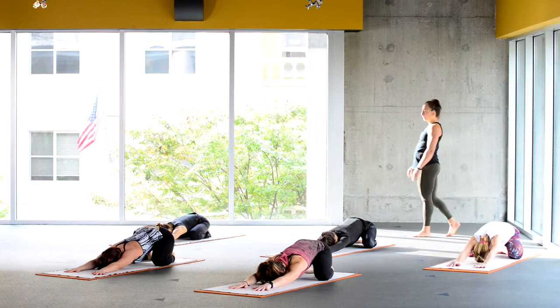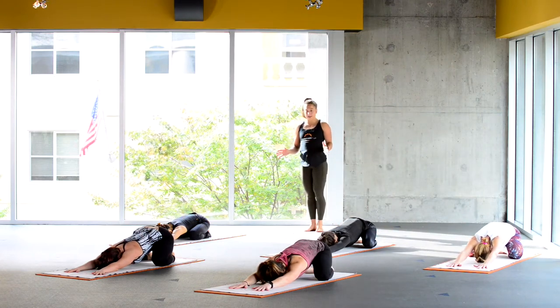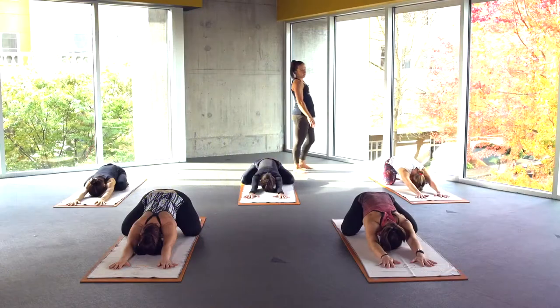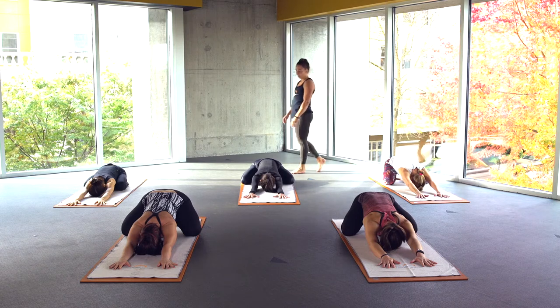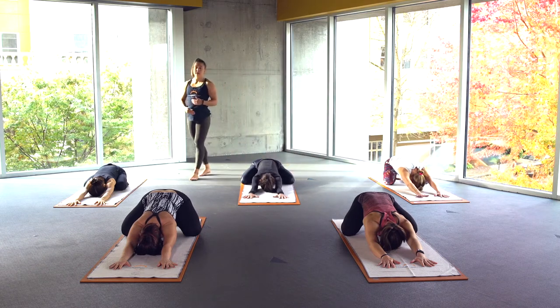So for child's pose, bring the tips of the big toes to touch, knees spread nice and wide, hands reach forward on your mat, spread the fingers nice and wide. Perfect. Forehead resting lightly on the mat, and the eyes are open here, breathing normal in and out through the nose. And try to keep the breath in and out through the nose throughout your entire practice.